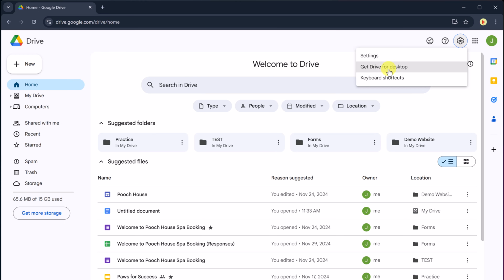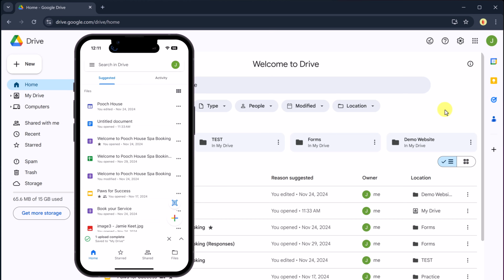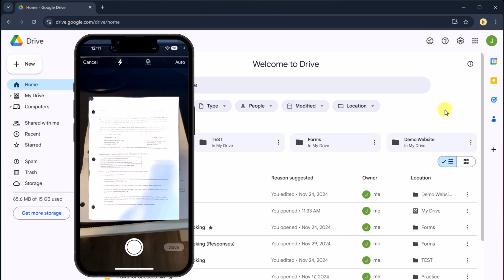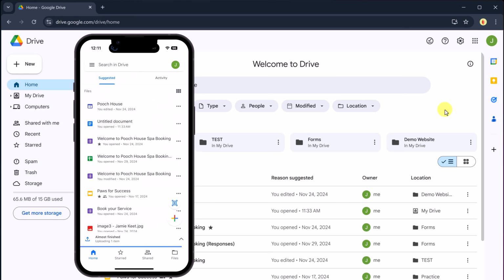I'm going to download this on my computer and show you how you can sync your files from your computer to Google Drive to make sure that you have that folder backed up all the time and you can access it from any computer. The other way I want to show you how to use this is on your mobile device. And it has some cool features like a scanner built right into it that you can scan documents. So putting these three ways to access Google Drive together, you're going to get the most benefits out of it.